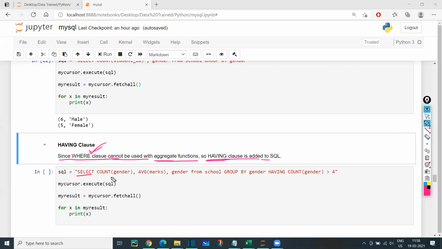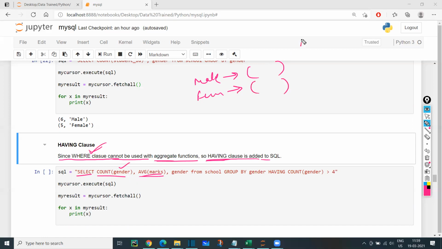I will say select count of gender. How many males, how many females, and average marks also. You see what is happening? I have a few male and a few female students, and what is the average marks of males and average marks of females, not individual.